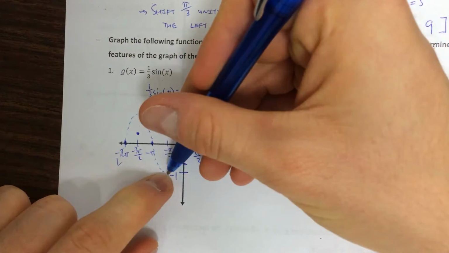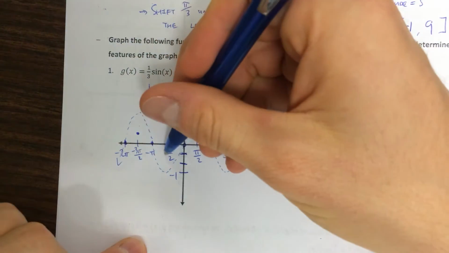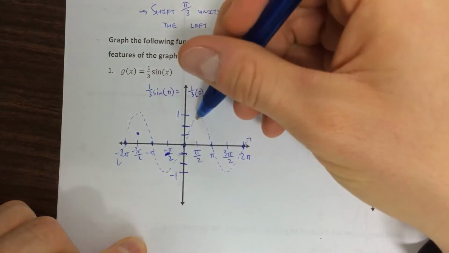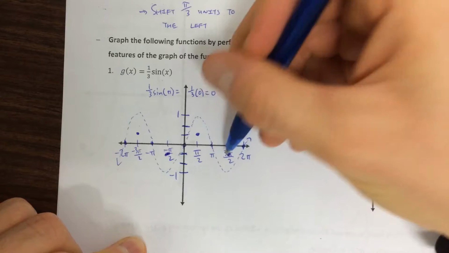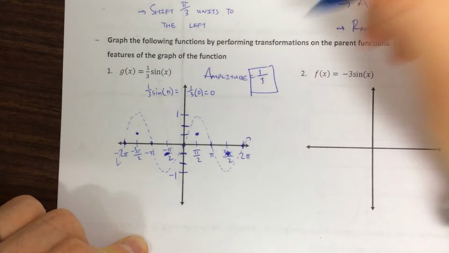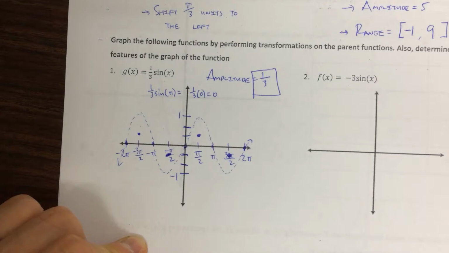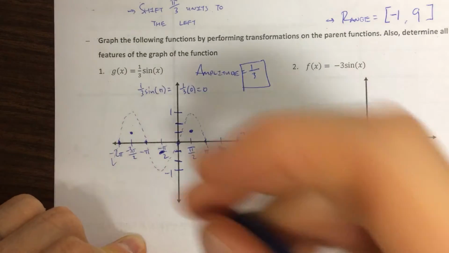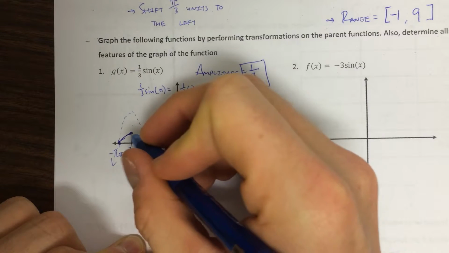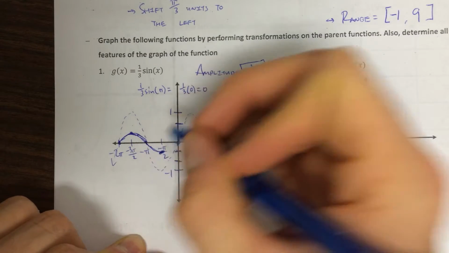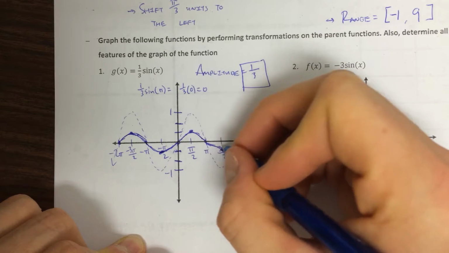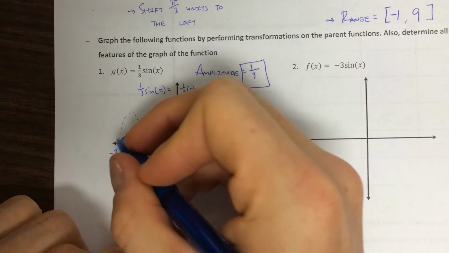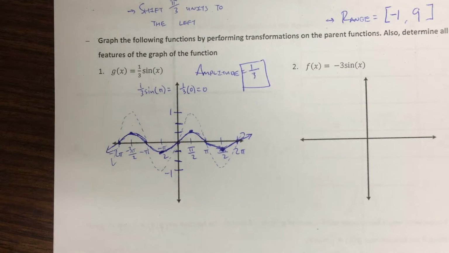All that's happening is this -1, we're compressing it. We'll go to -1/3. This +1, +1/3. This -1, -1/3. All because our amplitude changed to 1/3. And now we draw the curve that goes through those points. So it's the same curve, but our amplitude changed from 1 to 1/3. And this graph actually looks pretty cool. Alright. So that would be our amplitude in our new function.